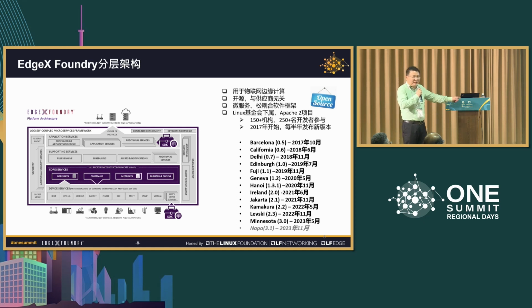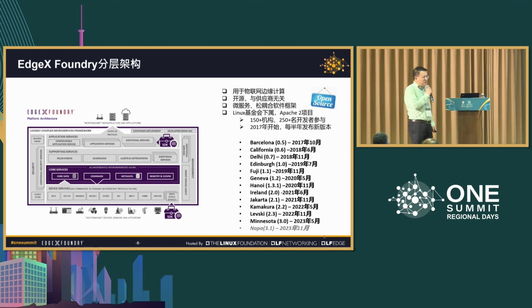Okay, EdgeX Foundry itself is an open source project on the IoT edge, and it's vendor neutral. Yeah, and no vendor lock-in. Right, it's not only a framework like this picture shows, but also the real code for all the users to adopt. So if you use EdgeX Foundry from GitHub, maybe 80% of the effort can be saved. Not all PPT discussion, but the real coding is available there.